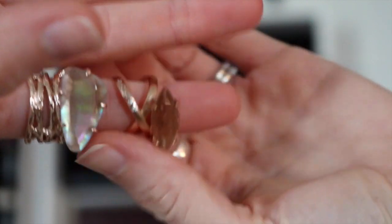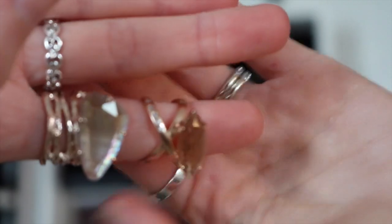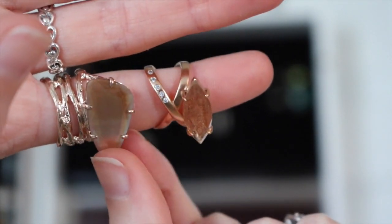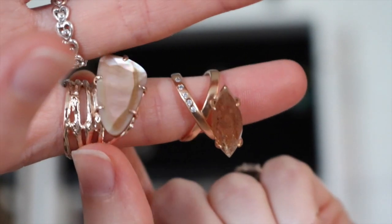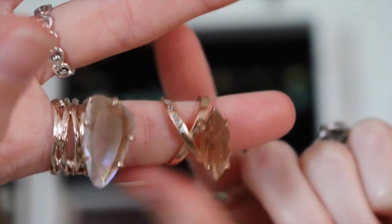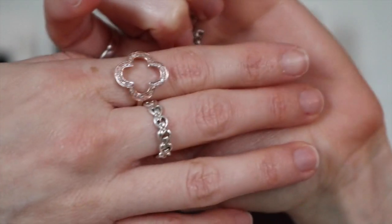These are Kendra Scott rings. This ring right here was my first Kendra Scott piece last year, and I got this gorgeous little beauty recently — this one's name is Cora, like my daughter. I saw the ring and loved it, then saw it's called Cora and it was on sale on their site because I think they were getting rid of them. So I got it cheap and it's so pretty — I'm keeping those.